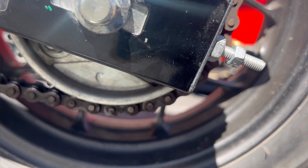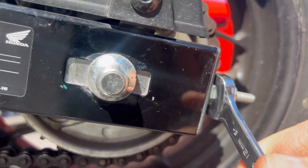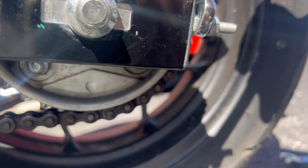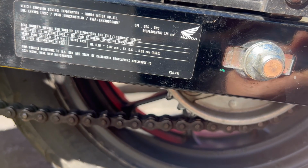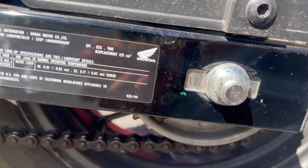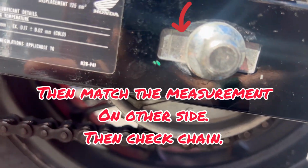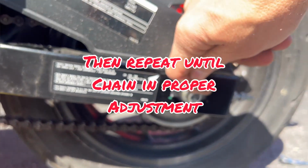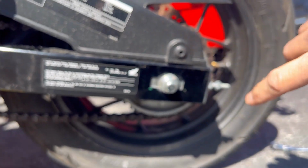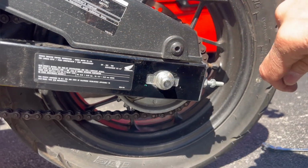I'm going to take my wrench, I'm going to put it on here, and I'm going to start tightening it. And as I tighten it, I'm going to watch. Now, I don't know if you could tell that in the camera or not, but as I just tightened it, I gained a little bit inside here. It's pulling the whole axle. As I tighten this, it's drawing the whole axle back. So it's pulling the whole wheel back.